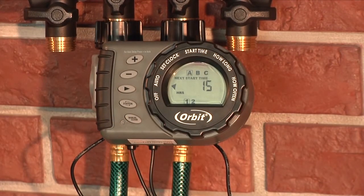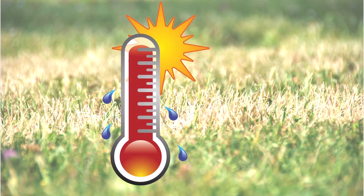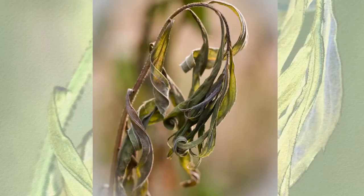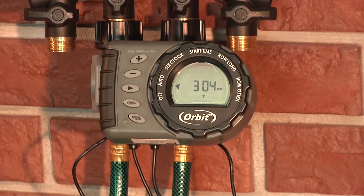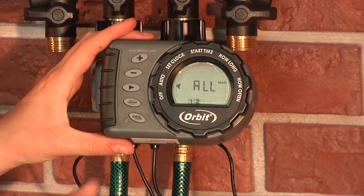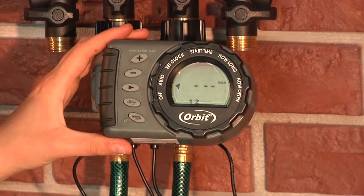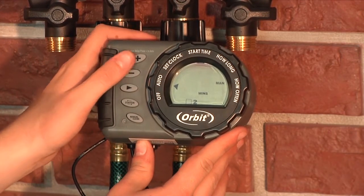Your timer has the ability to allow you to manually water without disturbing the preset program. This can be very useful if it is extremely hot, you notice a dry spot, and your lawn or plants need a little extra water, or if you want to use your hose for a few minutes. To use this feature, simply press the manual button while the dial is turned to auto. You have two options for manual watering. You can either water all stations for their set watering duration, or you can select watering times from 1 to 360 minutes for one or multiple stations.